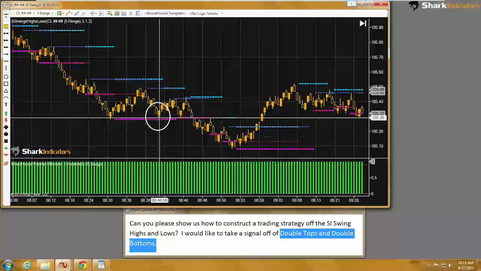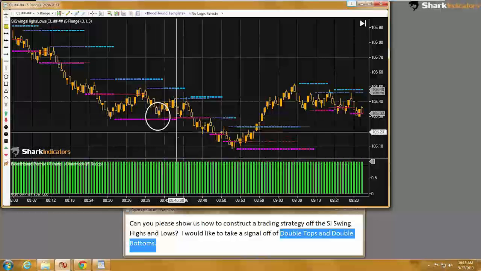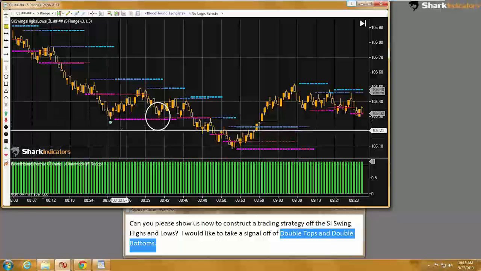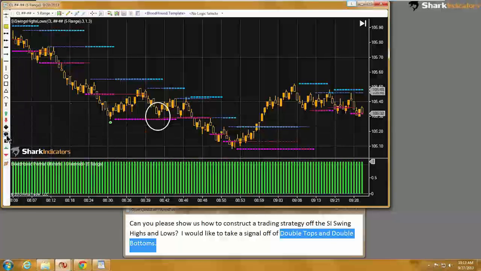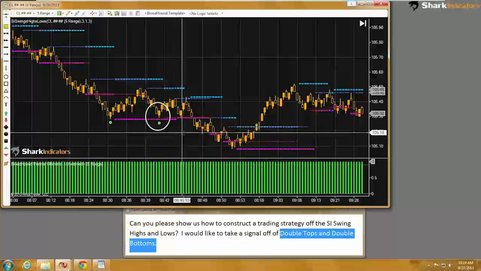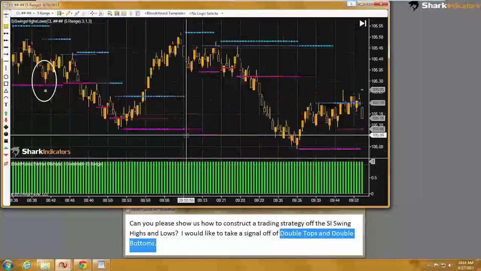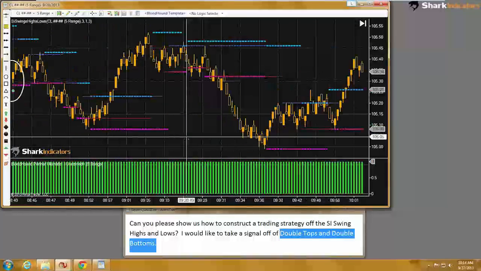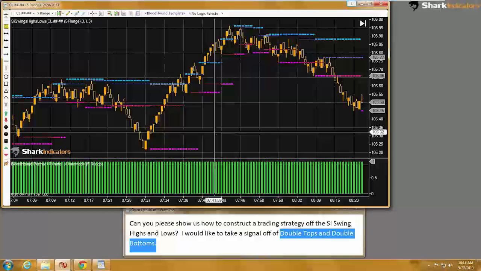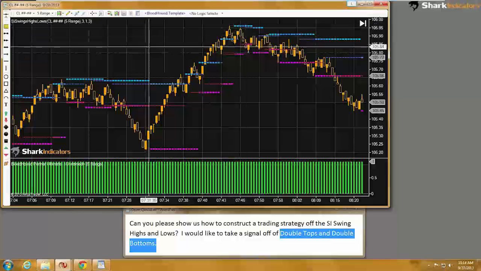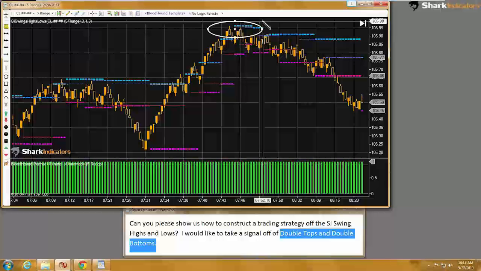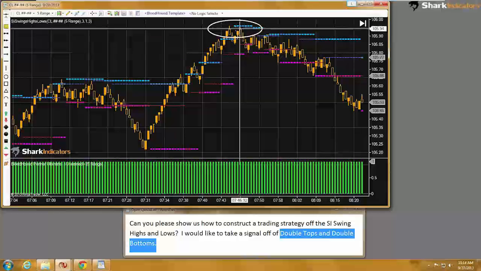I can see price came down within a couple of ticks, and right here's our first bottom, and then here's our second bottom for our double bottom. I'm going to scan through the chart real quick and see if there are any double tops. Well, maybe this will work out up here. It depends on how stringent I build the system. But it looks like right there we have a double top as well.